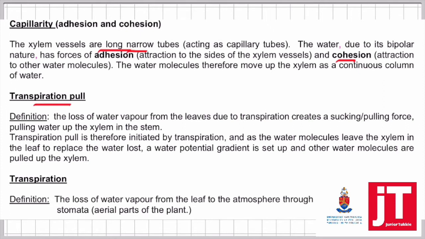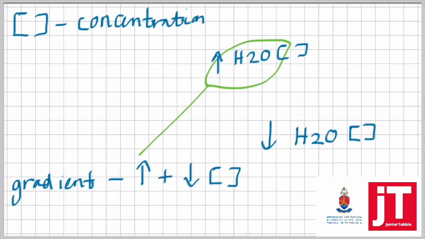The last one is transpiration pull. Transpiration pull is the most important and the main force that pulls water from the root to the stem and the leaf. Now, there's a picture to explain transpiration. We know that water continuously moves from the root to the stem to the leaf. And therefore, in the leaf there will always be a high concentration of water. This arrow means high, this bracket means concentration, and this arrow means low. For transpiration to take place, you need a low concentration of water outside the leaf, around the leaf. And for transpiration to occur, you need a gradient: a high concentration of water in the leaf and a low concentration of water outside the leaf. So yes, a gradient exists.